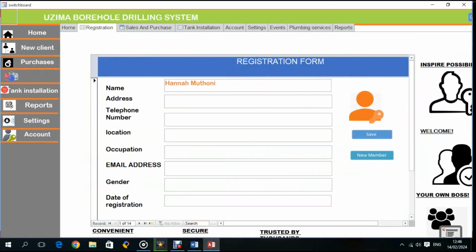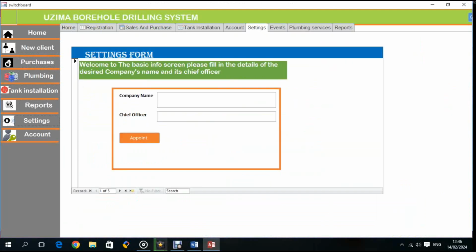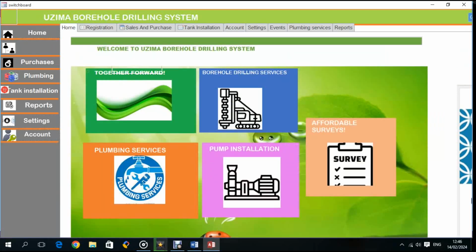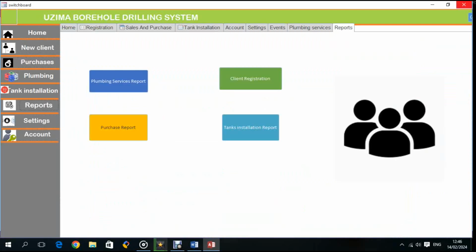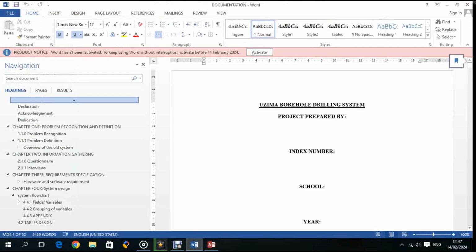Here's the database. I think I went through it in the other video, and all the errors I've corrected. So now it's working fine. It's good. You can still get it at the fee that I told you. Yeah, so we can jump into this. That was the database. You can now close it and go back to the documentation.